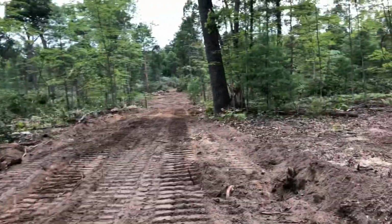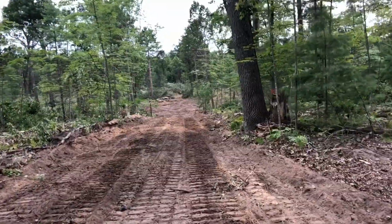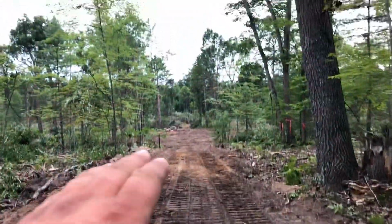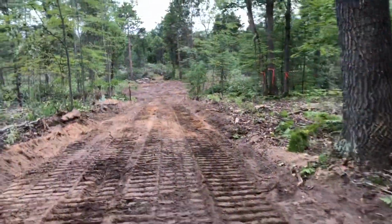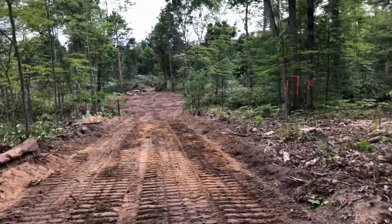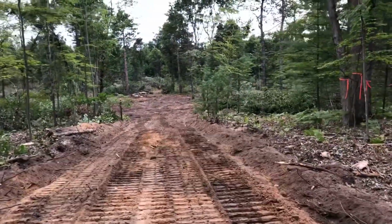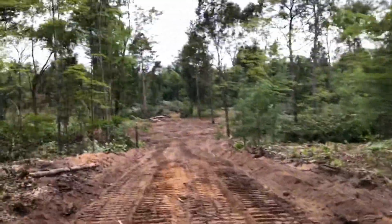Widen this road out. The hill looks good. I kind of dug in a little bit there to try to level it off a little bit, so it wasn't such a gradual. She dove down there, so we got her all looking just purty. So yeah, this is put in. Hopefully the skidder shows up here any minute, and I'm done with the dozer.